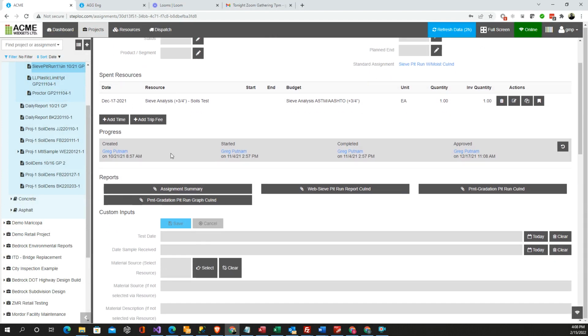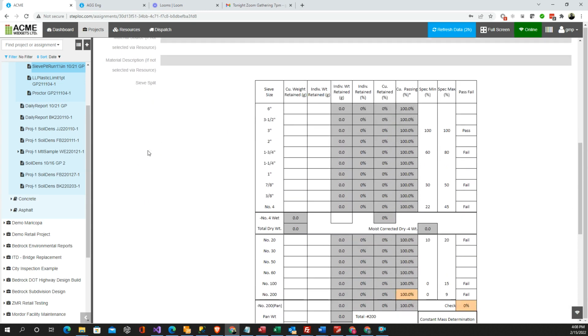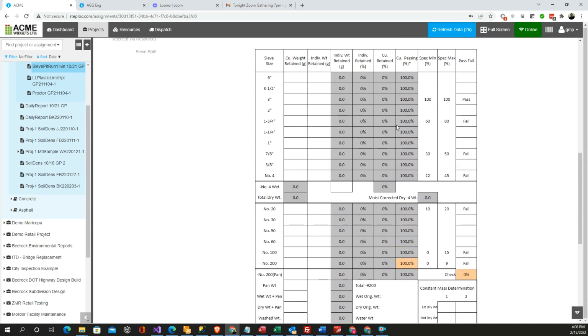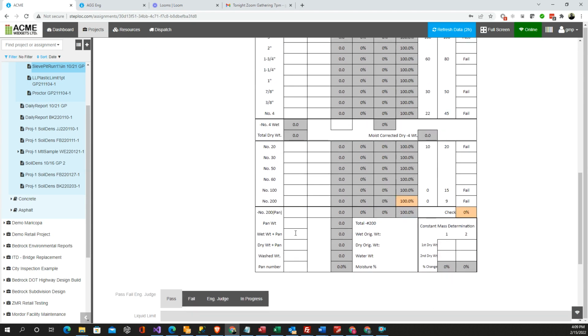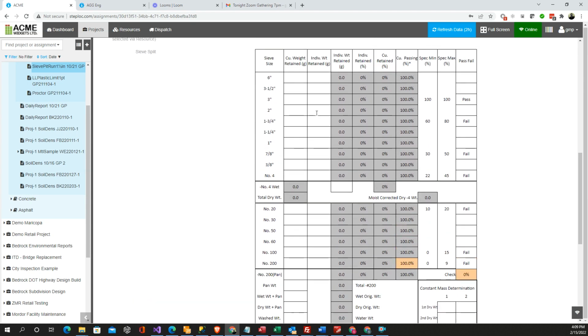gradation that is sitting here ready to go, and you'll notice that we have our specs all brought in. These came in automatically from the criteria that we had set up. All of our sieve sizes are all set up for us, and we're ready to just start putting in information. And we're set up so you can do cumulative or individual, and the system will calculate what it needs to calculate based on which columns get filled in.